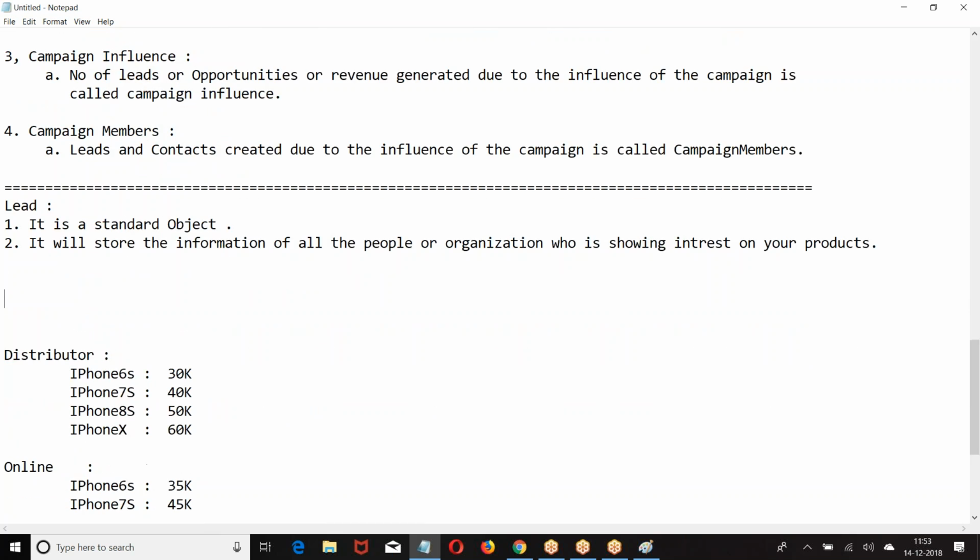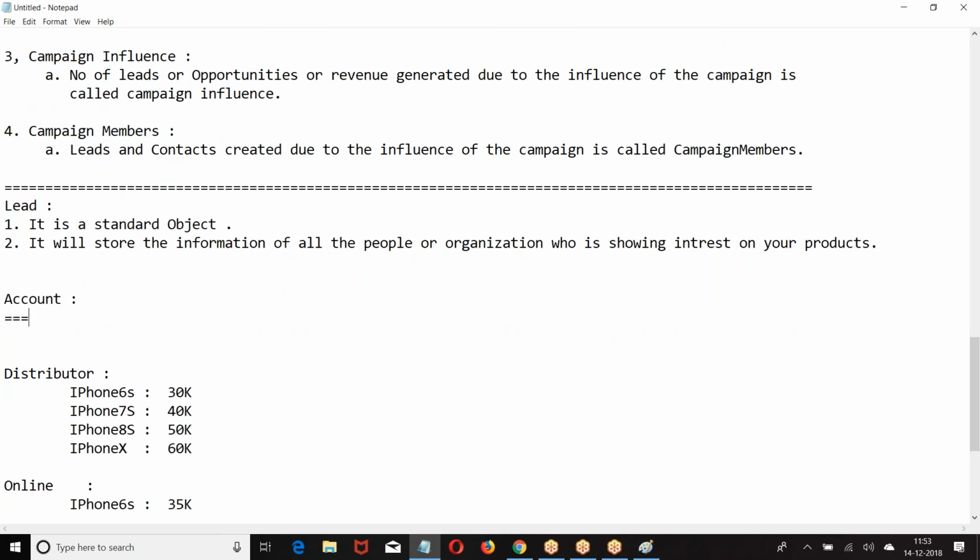Okay. Then we got account. Who is an account? It is the person or company with whom I am doing business. Now, Ravi from Wipro company made a call. I am trying to do business with Wipro. Wipro is my account. You purchase an insurance policy, you are my account.